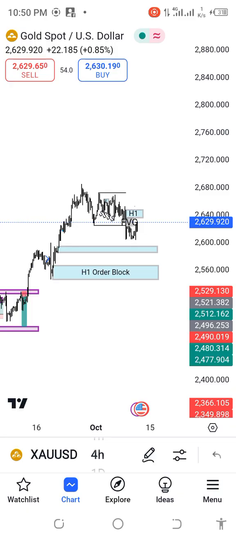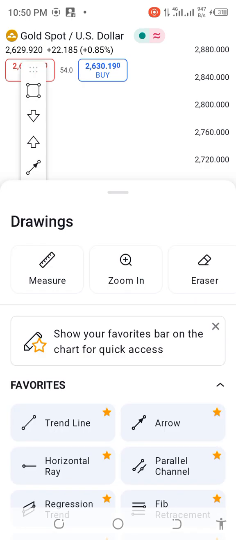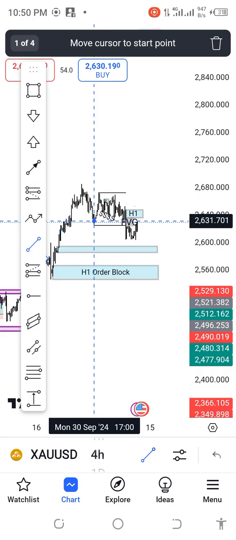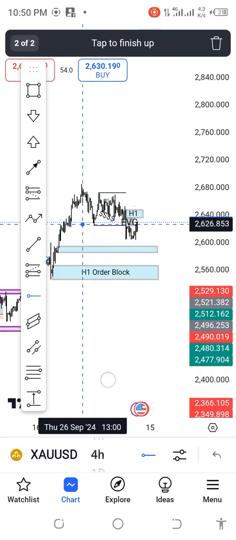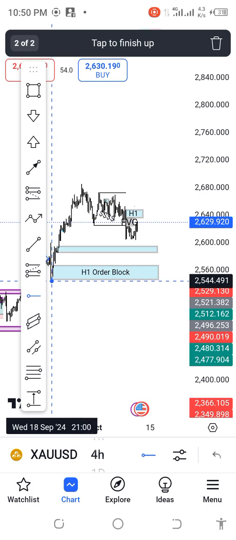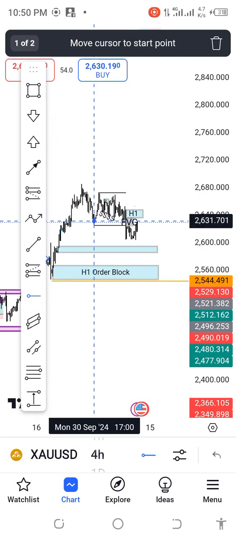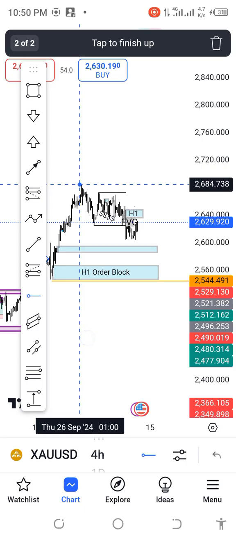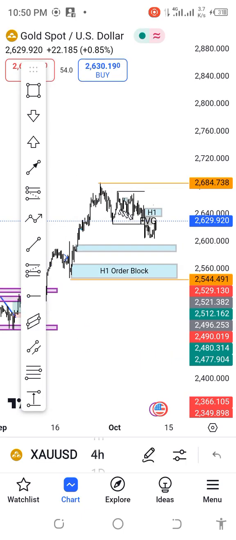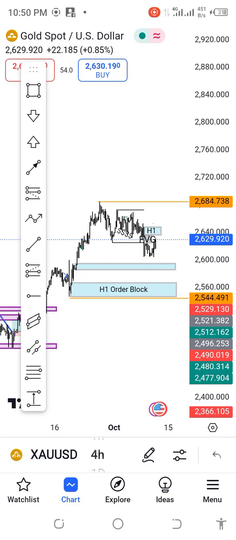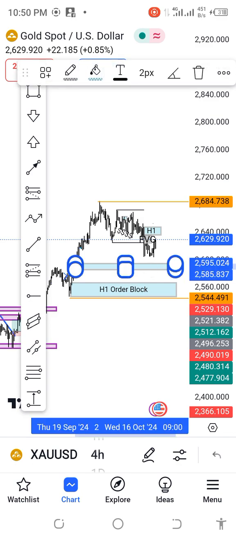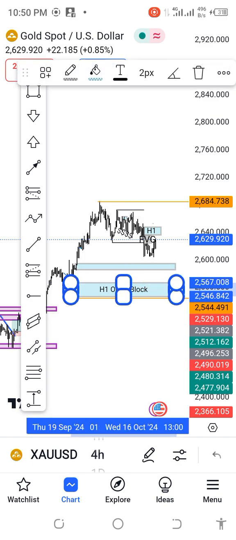This minus this substructure here. But as you can see, from this part here, let me draw it for you. As you can see from here, this is our swing low and this is our swing high. The market is not breaking either of these, so I can say that we are still in the down trend, because price is now to come and retest this breaker block, either this one or this one here, before moving up.